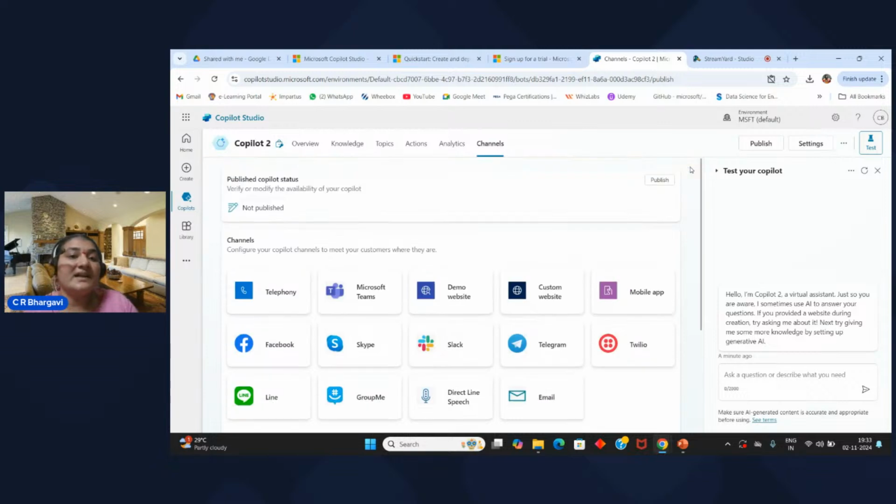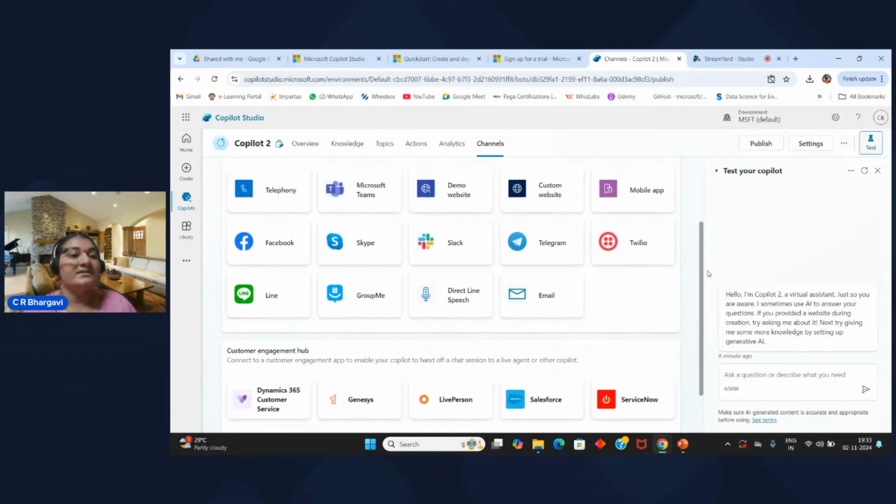And when it comes to channels, you have different kinds of Copilot Studio options available. Say you have Microsoft Teams, Telegram, telephony, Facebook, and there are different kinds of things.